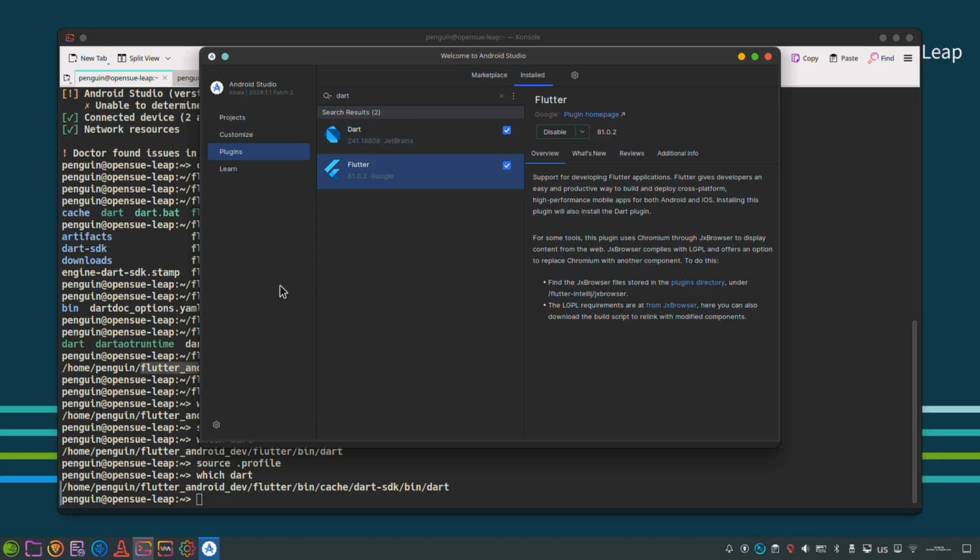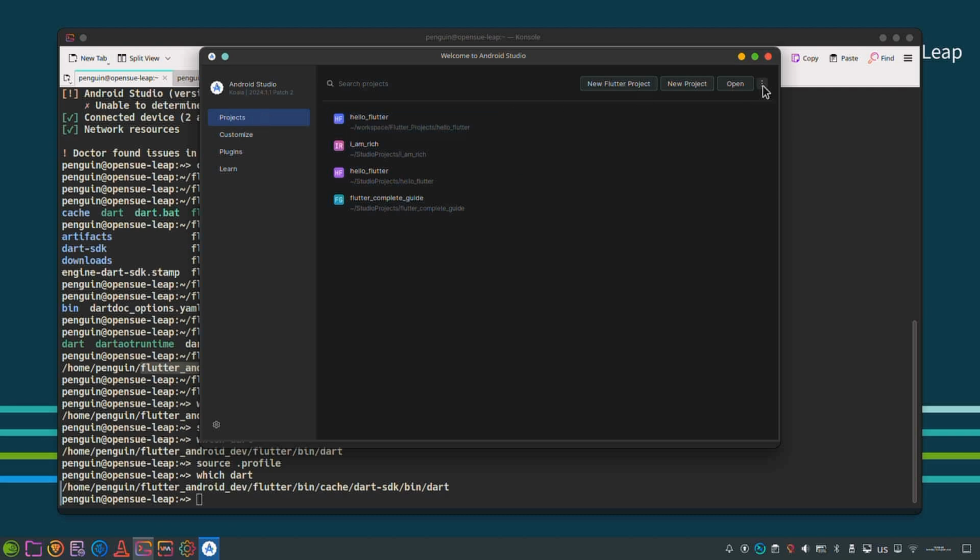Okay, so let's move to the last thing, which is also important here, the SDK manager for Android Studio. Let's close this.